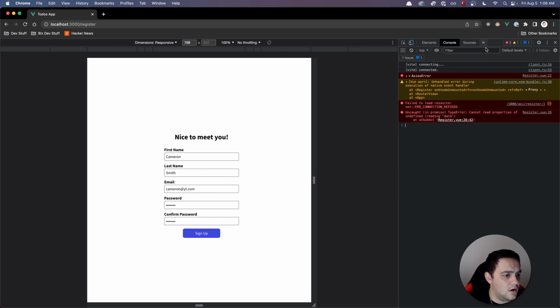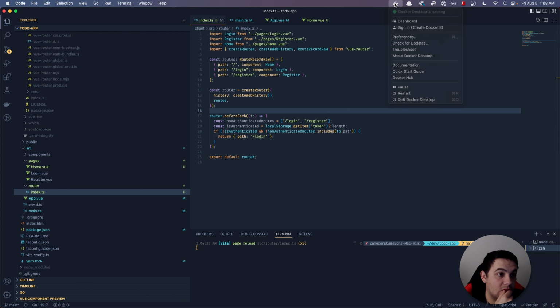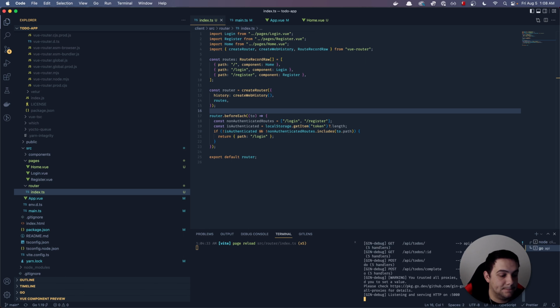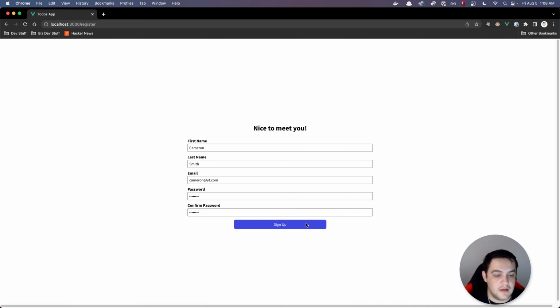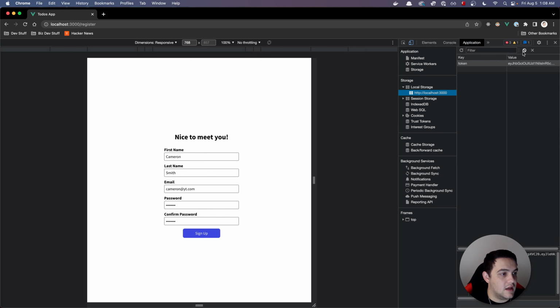that did not work. There was an issue, and the issue is our API isn't running. So what I need to do now is run yarn dev db up, which will run my Docker compose and go ahead and start our database. And then go run. Oh, I'm not in the API anymore. Go run. And there we go. So now our API is up. I can go ahead and try to sign up. I view the application, and we have a token.